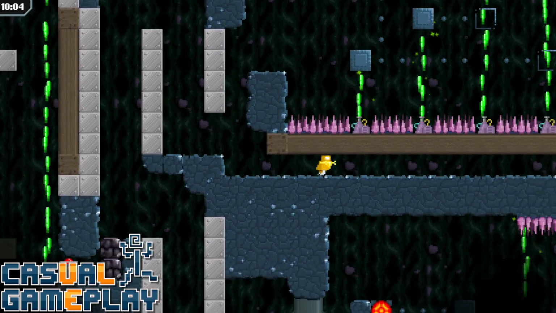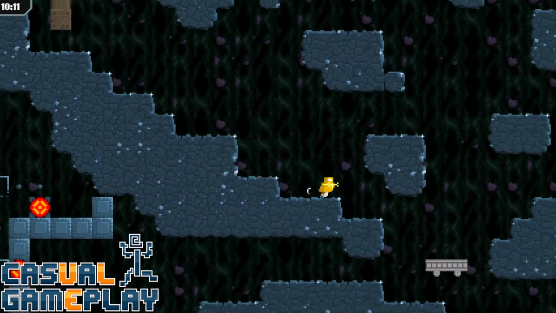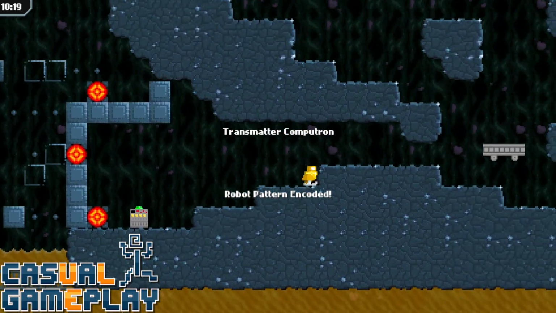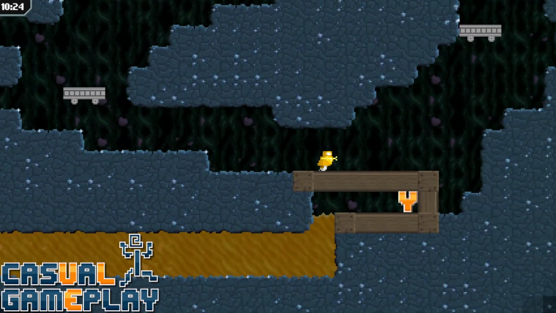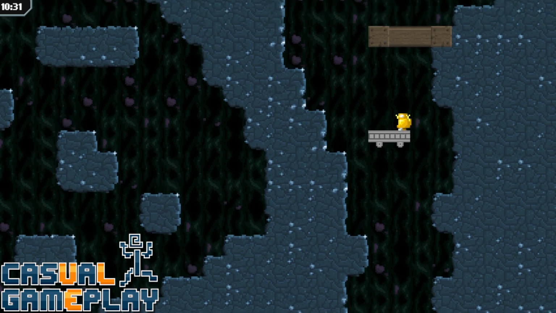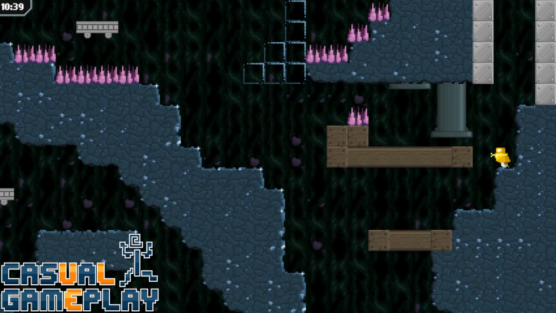Alright. What does Underminer let us do? Heck if I know. So we can go down here. This is a thing that we can do. Let's take a quick look around otherwise. There's our Y. So we don't yet have the mag, so we can't get up there.